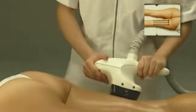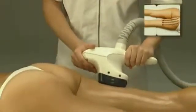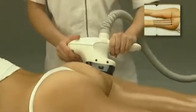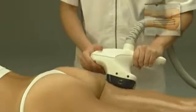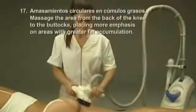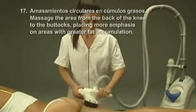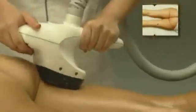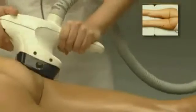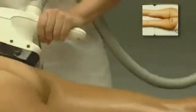Heating of the buttocks can be more difficult because poor circulation is common in this area. Massage the area from the back of the knee to the buttocks, placing more emphasis on areas with greater fat accumulation. In the buttocks area, power levels can be adjusted as this is a less sensitive area.